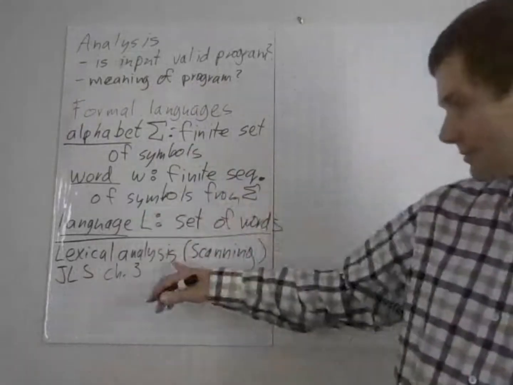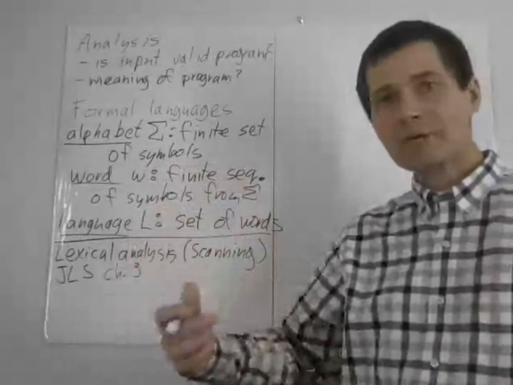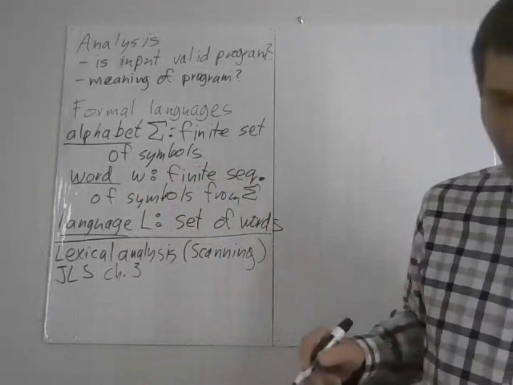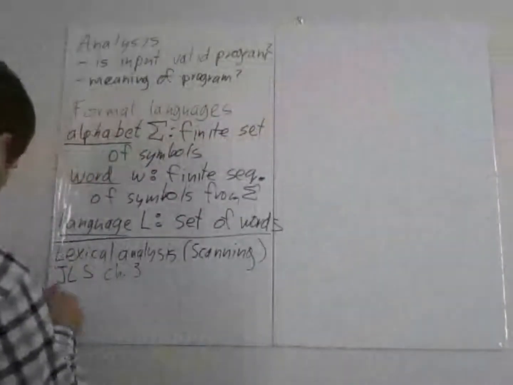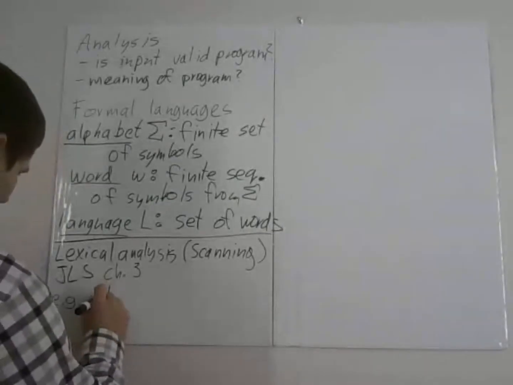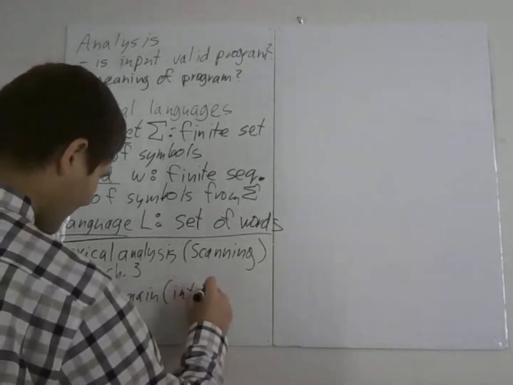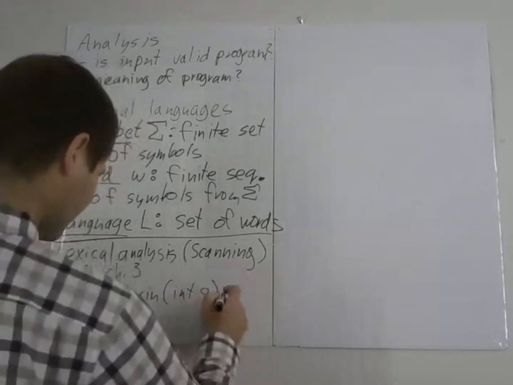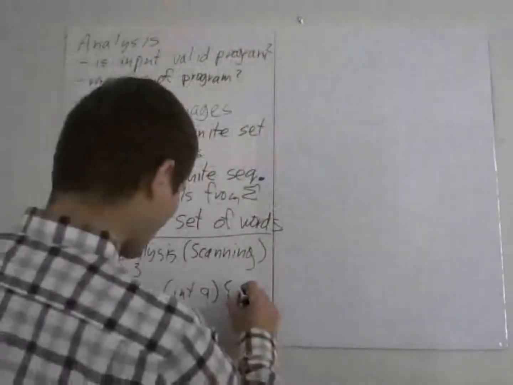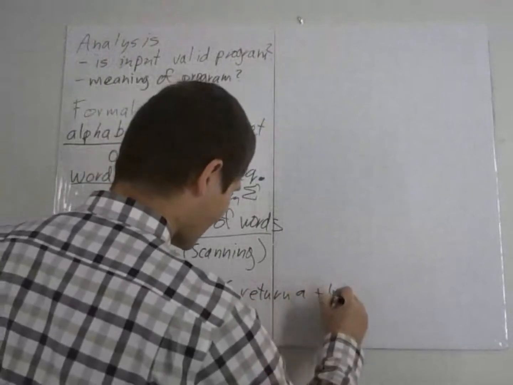So what we want to do in lexical analysis is take a program that's an input as a sequence of characters and split it up into a sequence of tokens. Okay, so, as an example, if I have, say, a program that's like int main, int a, I don't know, return 42. Let's say a plus 42.